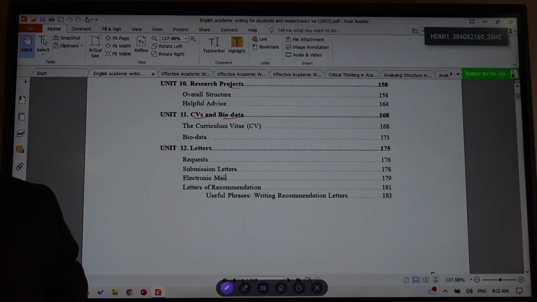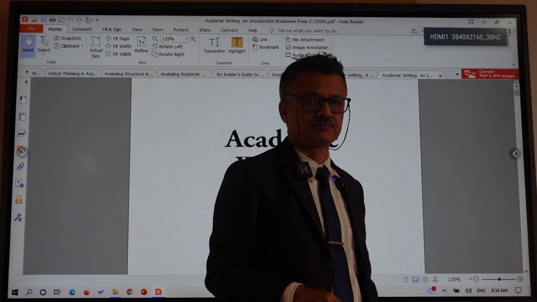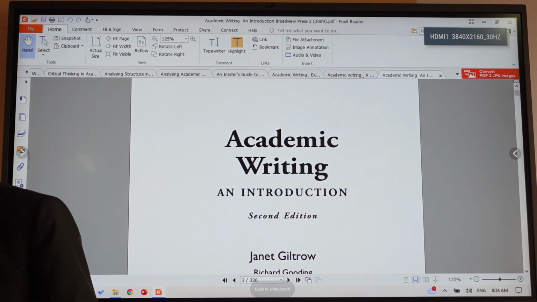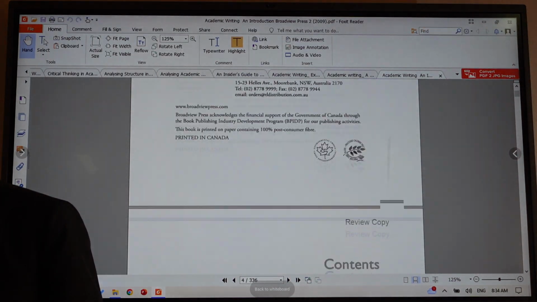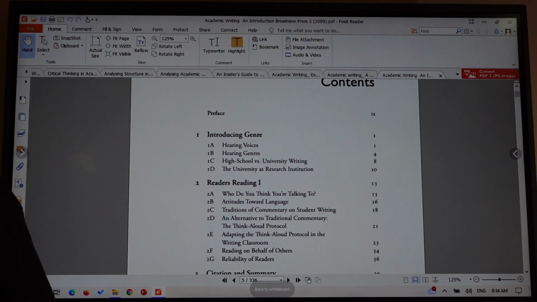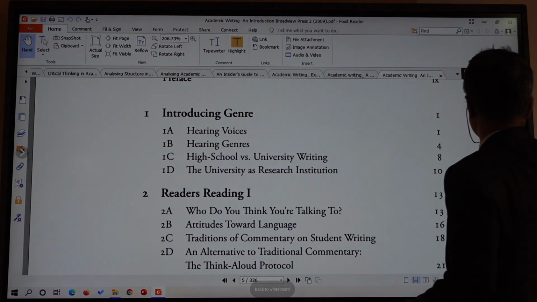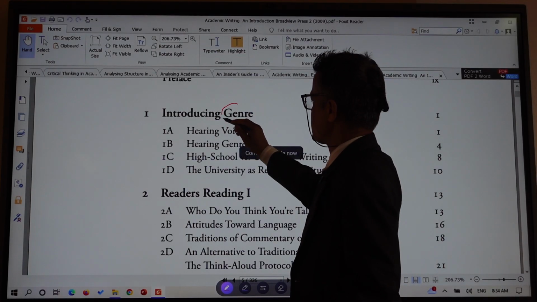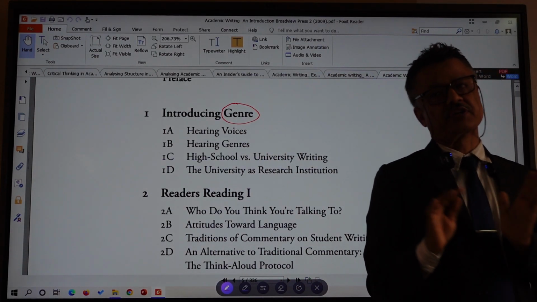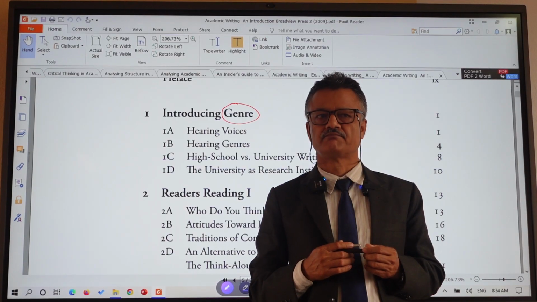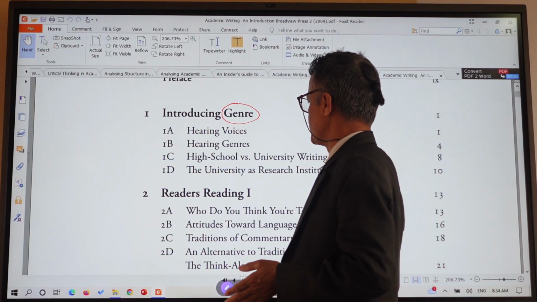Okay, here is another book on the topic of academic writing. Academic Writing: An Introduction. A good book to know what academic writing is. Let's browse the table of contents and quickly understand what academic writing is by focusing on the ideas in this book. It's a special kind of genre. It's a very different kind of writing. It's a very special genre. It has its own structure system, right?